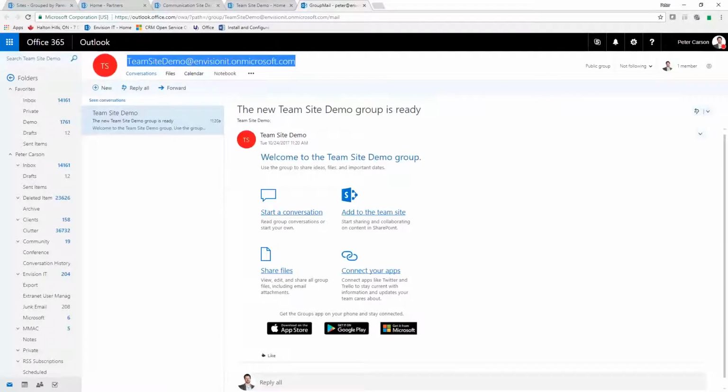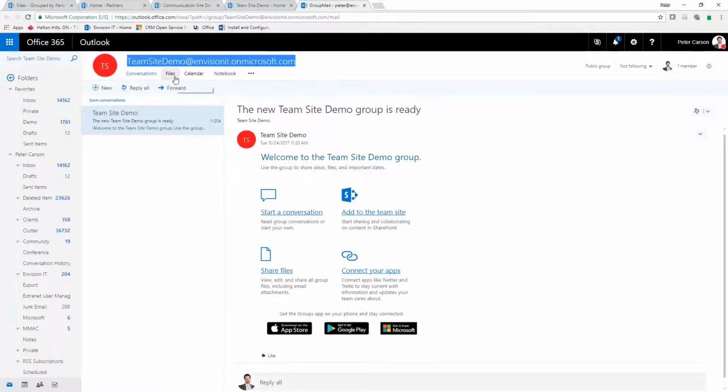In fact, we've started using this for support for some of our clients. We create an Office 365 group with an email alias. We provide that alias to our client. They can send support requests, inquiries, things like that into that alias, and all of that gets recorded in the Office 365 group site. So it comes to us immediately as email, but there's a history there. So if somebody new was to join the support part of the team, they'd be able to see all that past history there, and that's an important part of it.